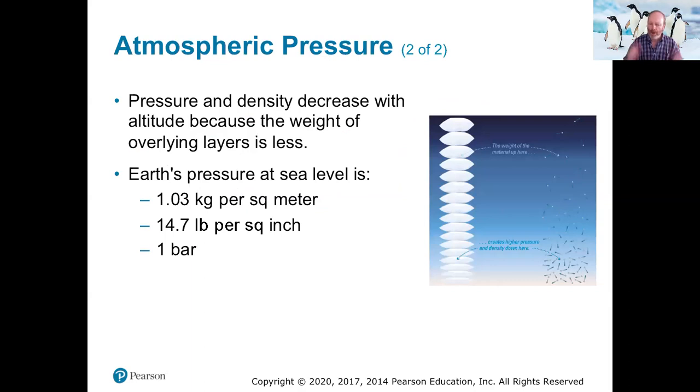Barometric pressure is roughly 15 pounds per square inch pushing down on you. So think about how many square inches are on your head, probably around 9 square inches up there, maybe a bit more. Your square inches on your shoulders as well. You've got several hundred pounds pushing down on you. So you're a weightlifter already and didn't know it.